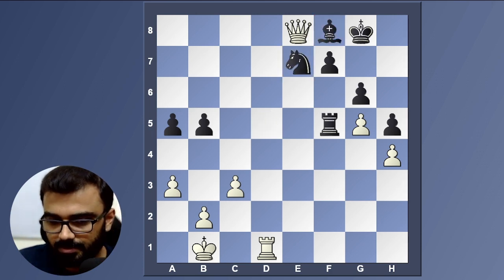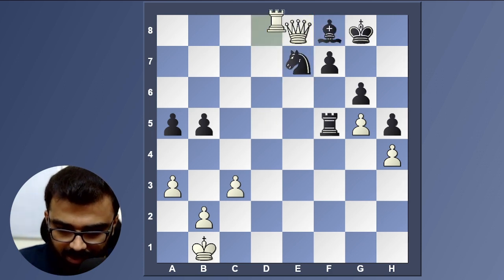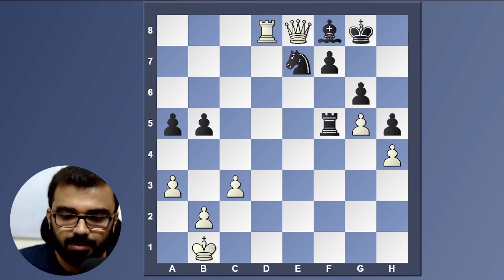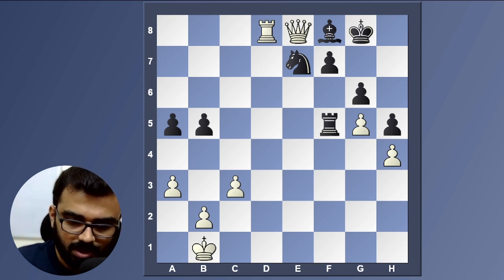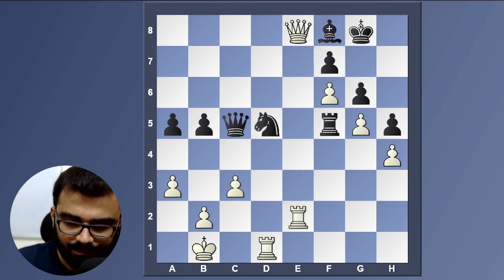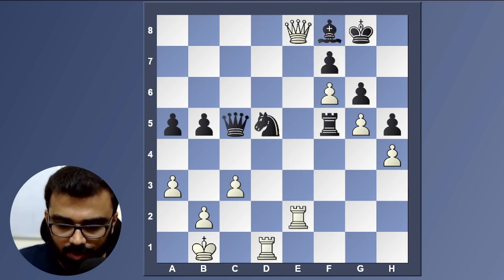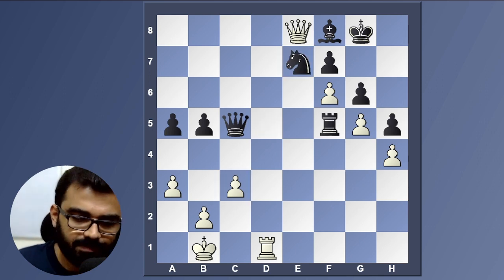Knight takes. And now I can just enter. I just create entry, and this is probably game over, right? Let's go back a bit. If knight takes, after rook e7, now if knight takes, yeah? So if knight takes rook, let's say.